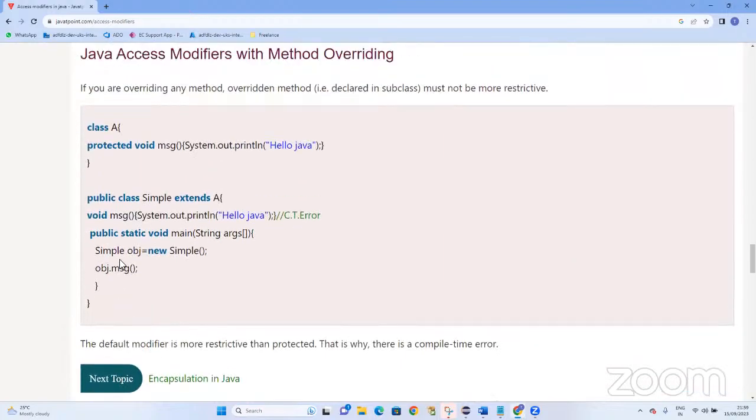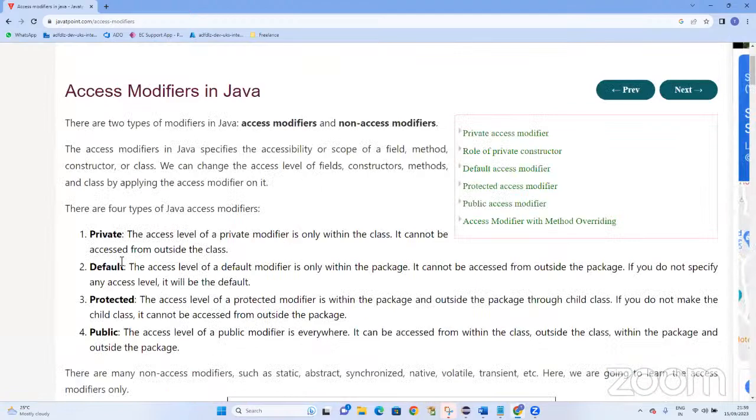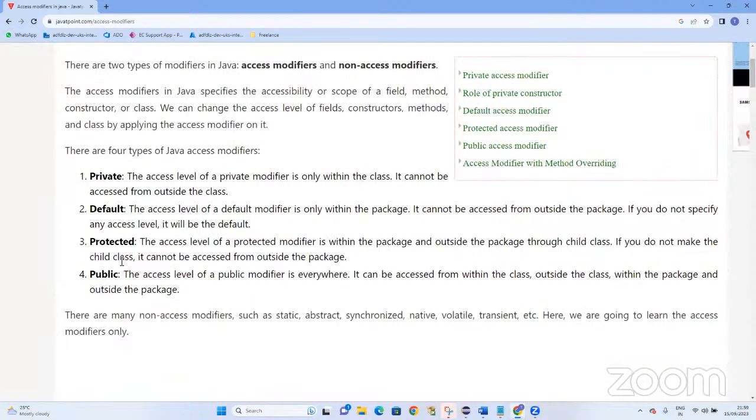So those are the different access modifiers we have. I repeat it again. We have four different kinds of access modifiers: public, private, protected, and default. In a simple way, public has access all over the classes and the methods in the packages. But private is restricted only to the class. Default is restricted to the package, and protected is restricted to the package, but with a child class reference, we can access it even outside of the package.